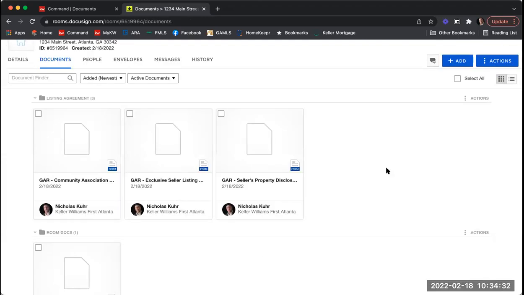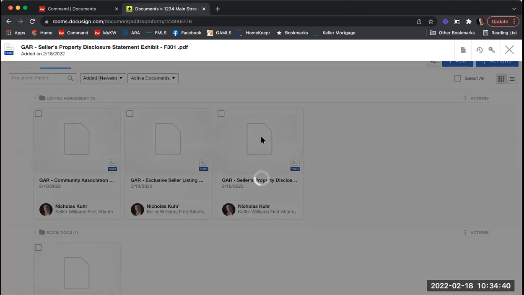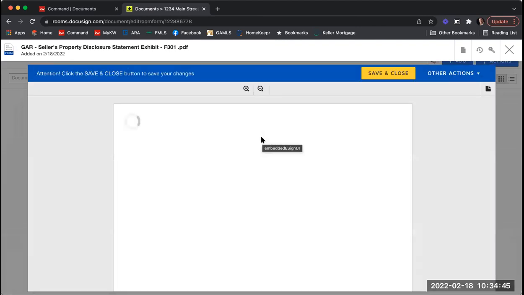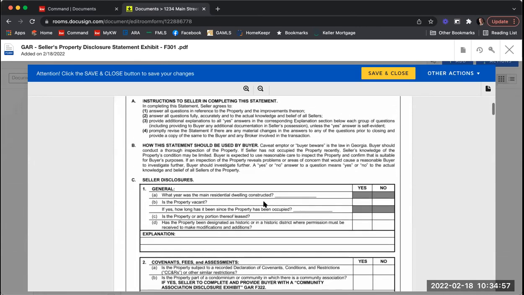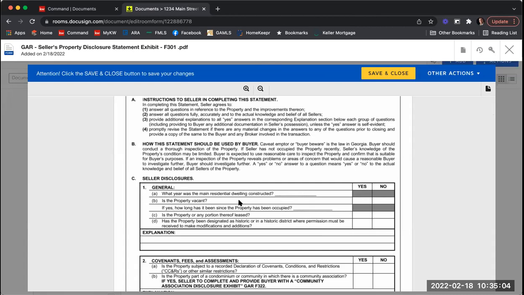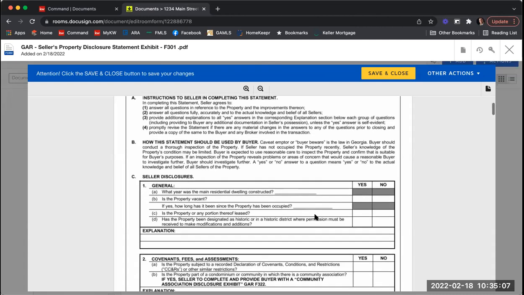All right, the next document we want to fill out is our seller's property disclosure. So I'm going to click on that document here to open that up. All right, so you can see here our address information's already been added, so we're good to go, but we don't have an offer date yet, so we can leave that blank. And then I'll scroll down and you'll see I have all these areas for information to be filled in or boxes to be checked. However, I don't have the ability to fill in any of this information.